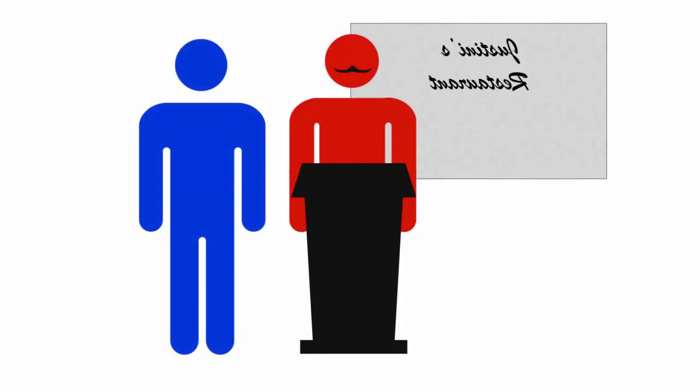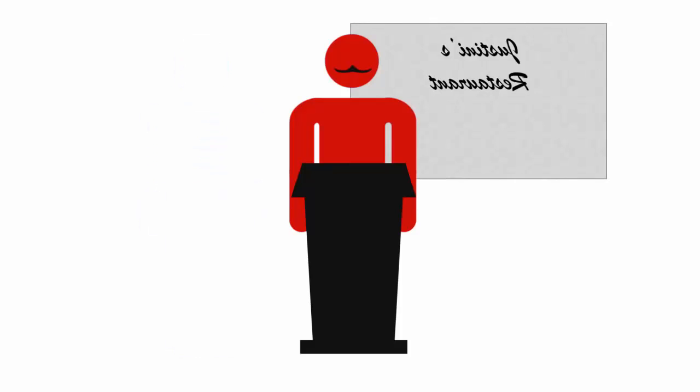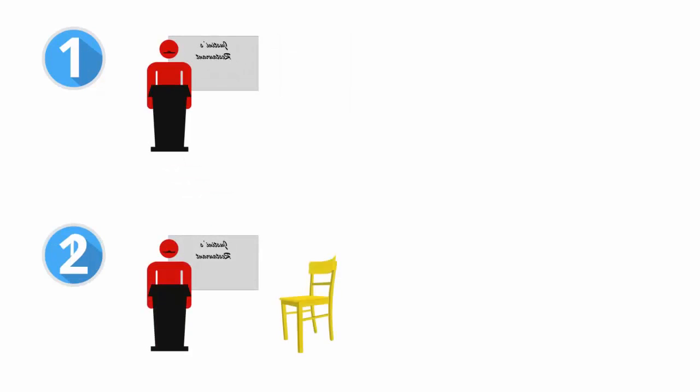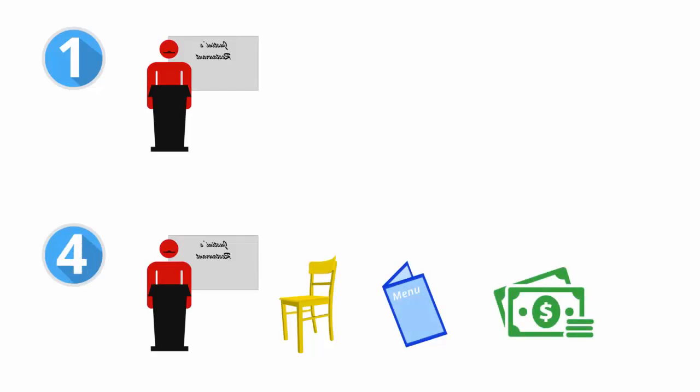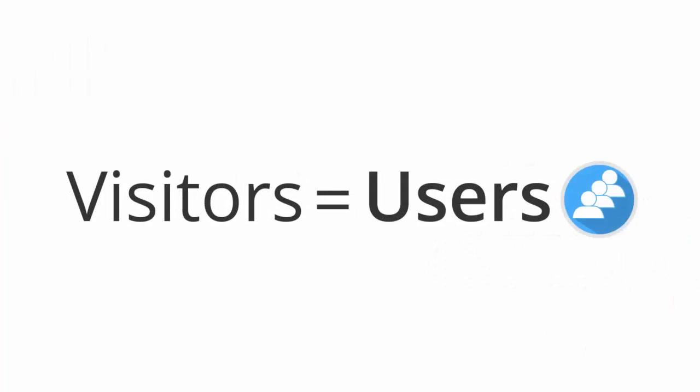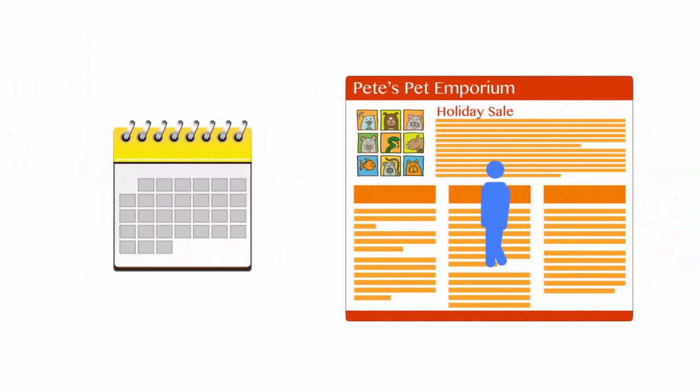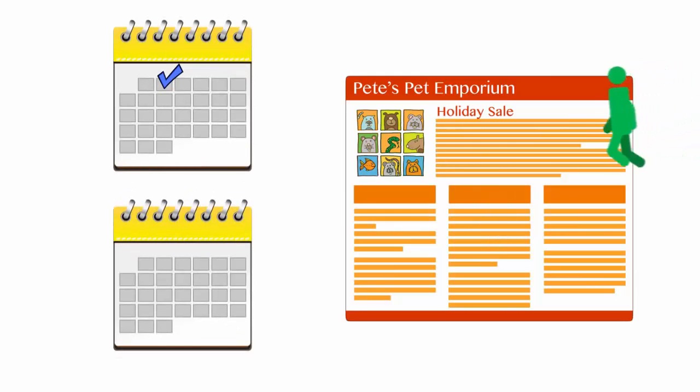A customer that checks in with the host and leaves right away because no tables are available has just one interaction during that visit. In another visit, they may check in, get seated, order dinner, and pay the bill. This visit has 4 interactions. Like a restaurant, your website or mobile app also has visitors or users. Some users visit just one time, and some visit multiple times.